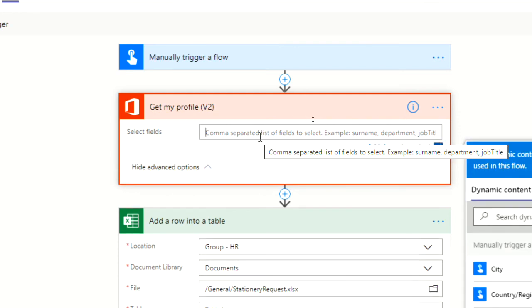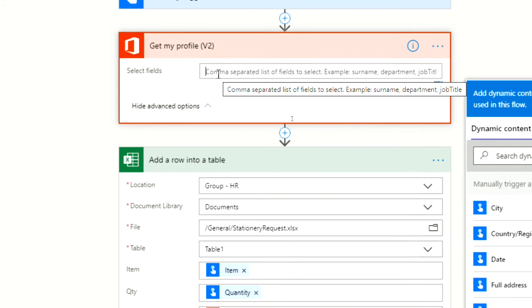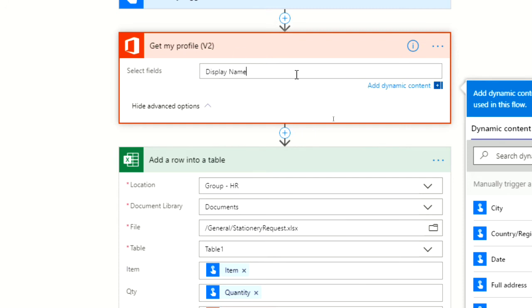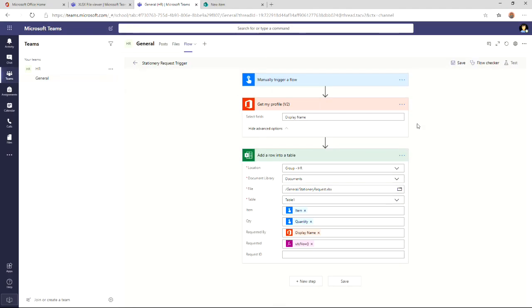I'm going to go in there, and as you saw, I grabbed the display name, so I'm going to grab the display name. Now you've obviously seen this run before, you know this is going to fail, and you've even seen why. So this is a little example of that, and I'll probably go into a bit more detail in a minute. So I'm going to save that.